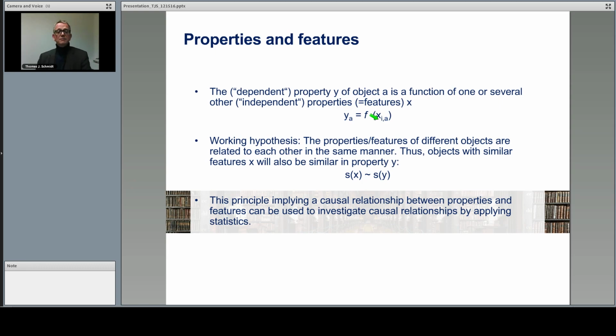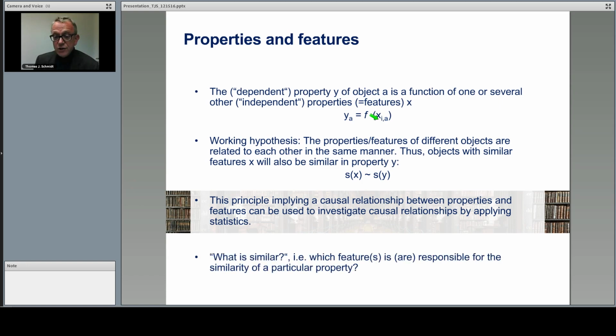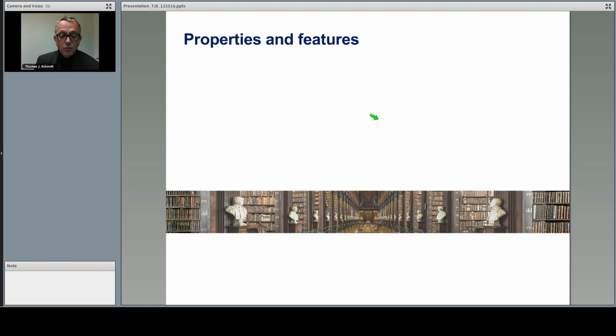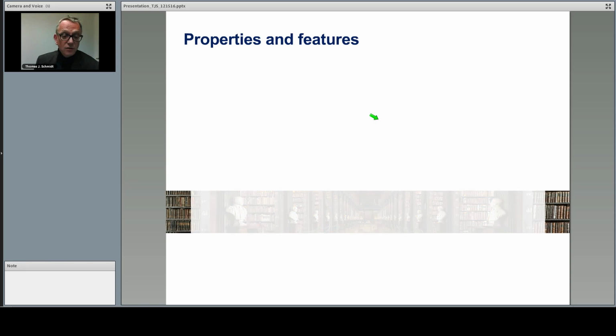Now, this principle implying a causal relationship between properties and features can be used to investigate causal relationships by applying statistics. And what is similar? I've asked that before. Which features are responsible for the similarity of a particular property? That is what we want to find out.